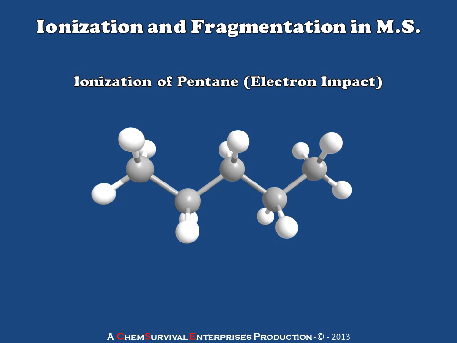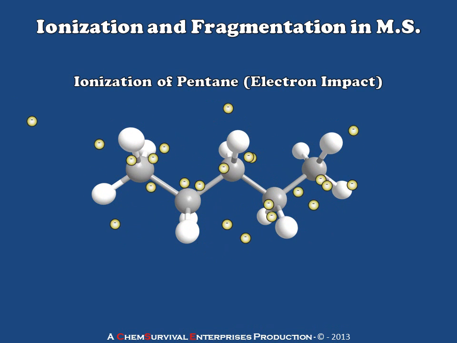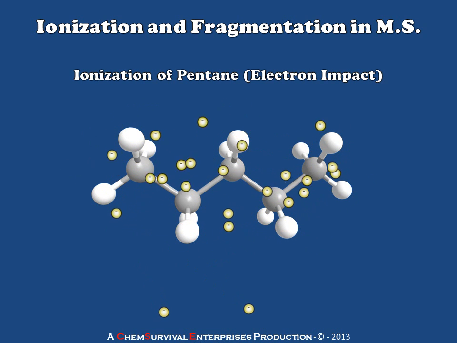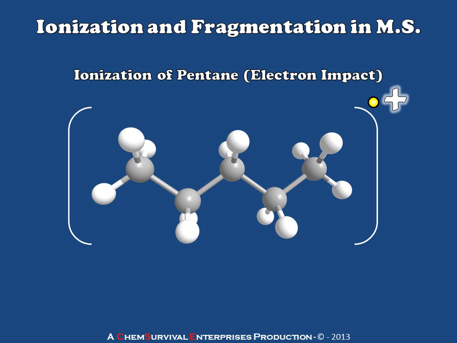I'm going to do the example of pentane here. This is a very simple molecule, but one that you may actually ionize and analyze using a mass spectrometer. A pentane molecule has an electron cloud associated with it. I put some randomly moving electrons here to give you a vague notion of what it's like. A high-energy electron has come in and struck one of the electrons in that cloud, and the result is going to be ejection of both electrons, producing a radical cation of pentane. I don't know where the radical is or where the positive charge is at any point in time, but it's there — and that's what's important in fragmentation.